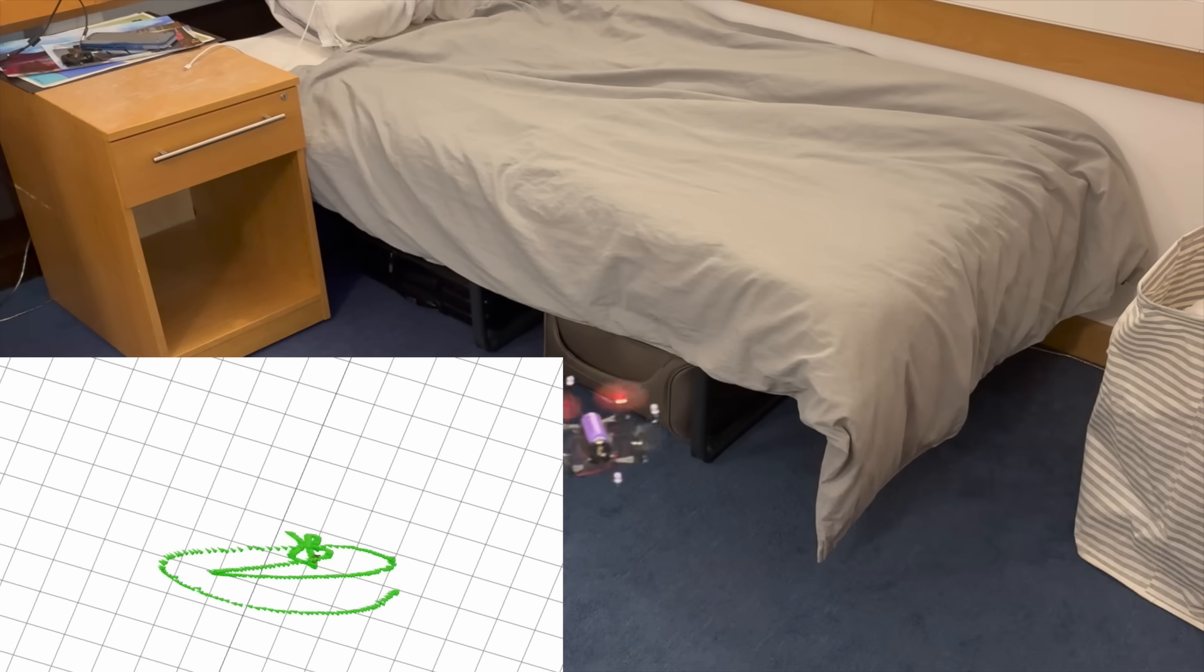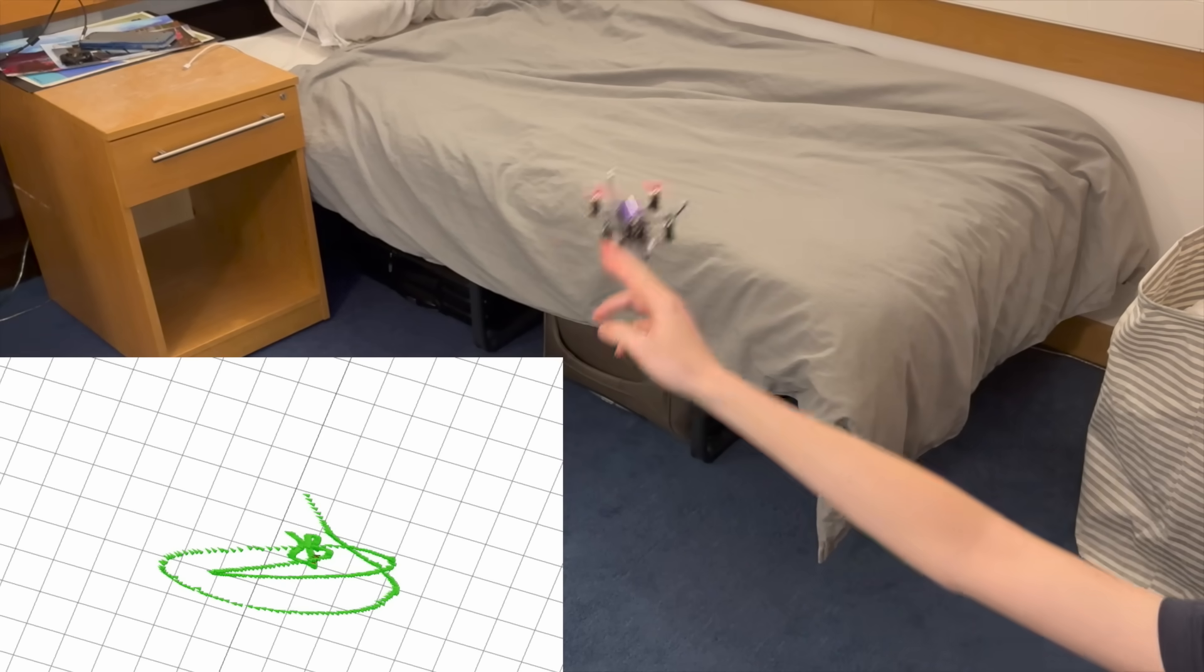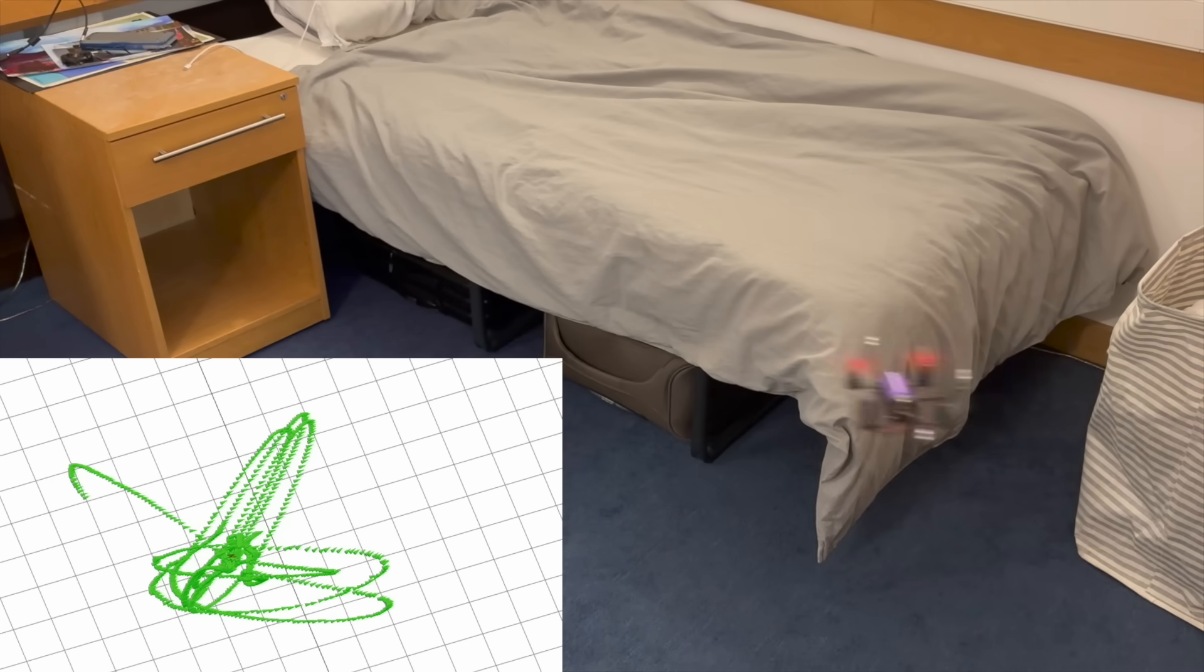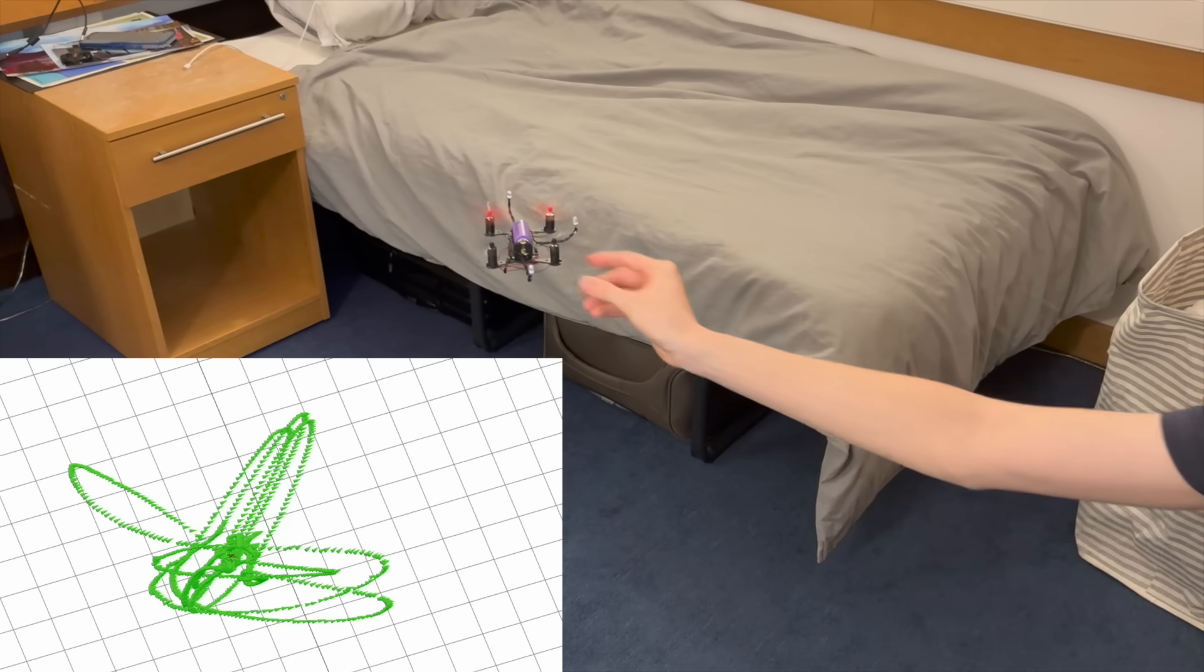This is the clip played again, with the tracking data shown in the bottom left, which was calculated in real-time and sent wirelessly to the drone. The drone's PID controller could probably do with some tuning, but as you can see the localization is very accurate.